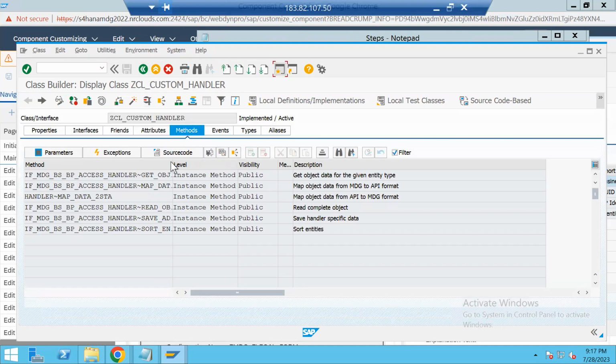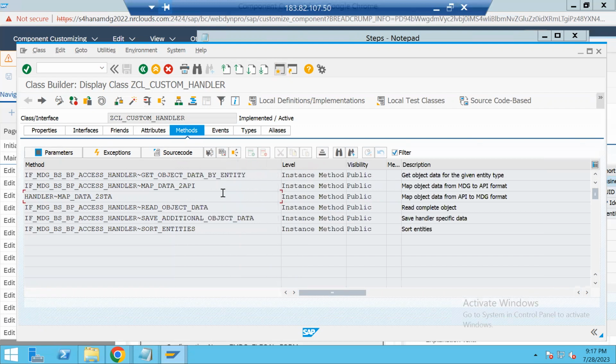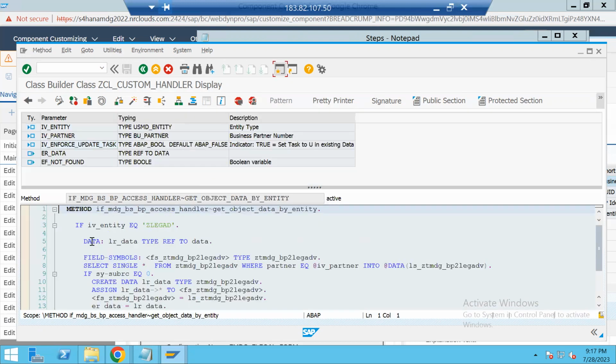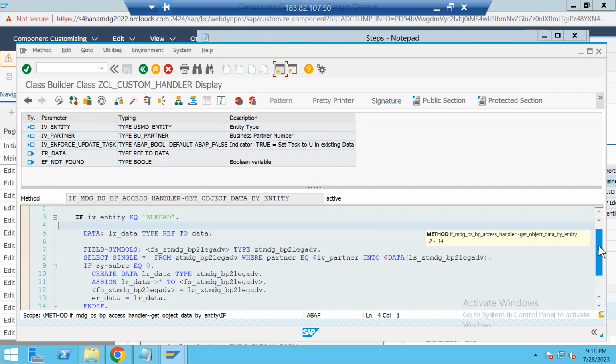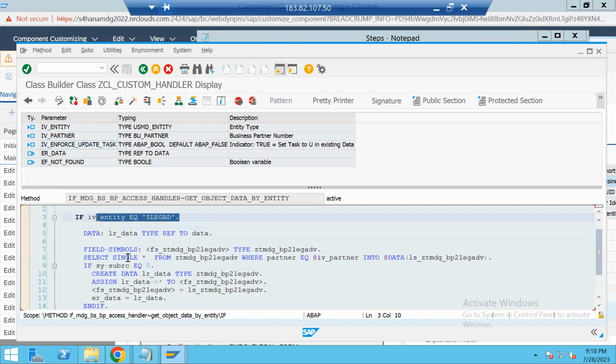Then the last method is get object data by entity. Here, entity restriction, assigning the field symbol. So where is the data coming from?